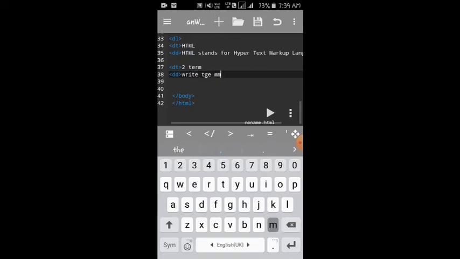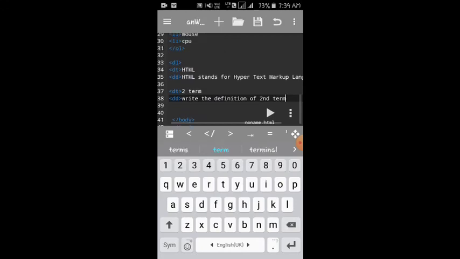I write the definition of the second term. Okay, so now I have this, and now closing the dl tag. We use the dl tag to open the definition list, then the dt tag to write the term whose definition we are going to write, and the dd tag to write that term's definition. Now let us preview.